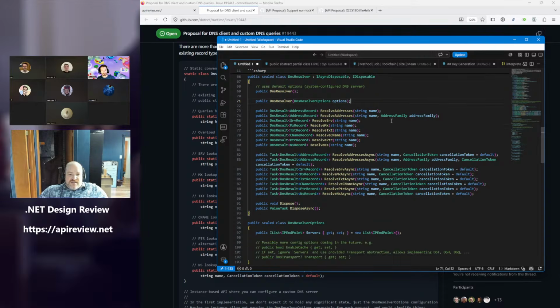And I guess just out of curiosity, is an empty servers list in the options going to mean use the system configured DNS server list, or is it going to be an error? I see arguments for both.